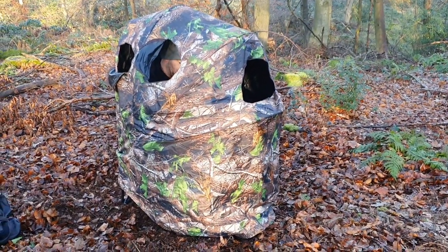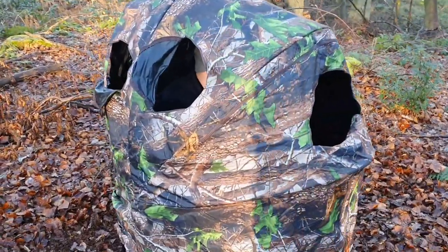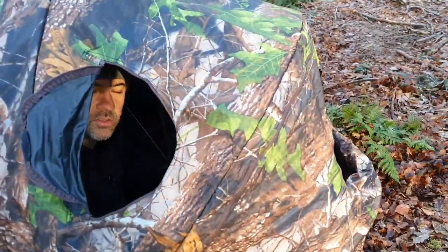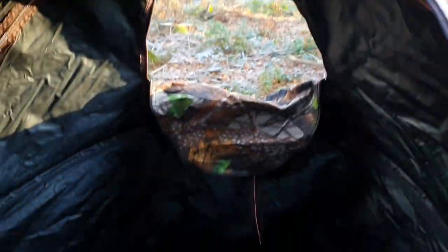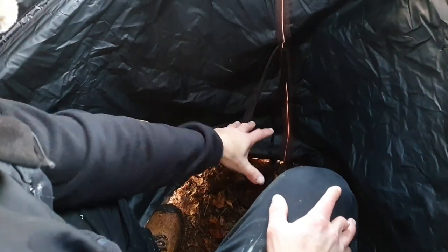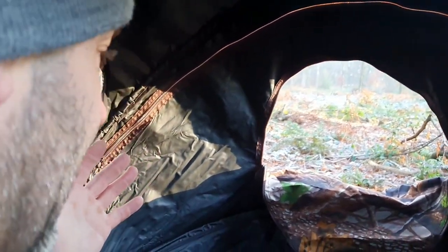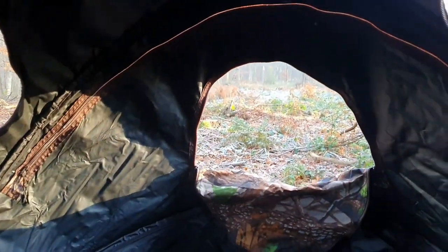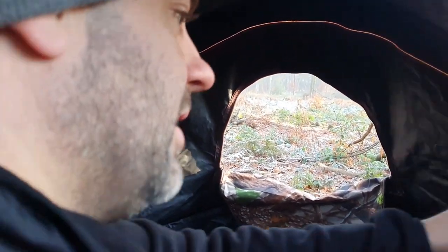So if the camera can come in here you'll see you've got quite a lot of foot room. Point that in there Mark so everybody can see. Fan down to the floor and you can just see there's a lot of room here for your feet. There's plenty of room for your rucksack, your tripod for a gun rest - I have a Vanguard tripod for a gun rest - so you've got plenty of room to put all your gear and it's quite snug.